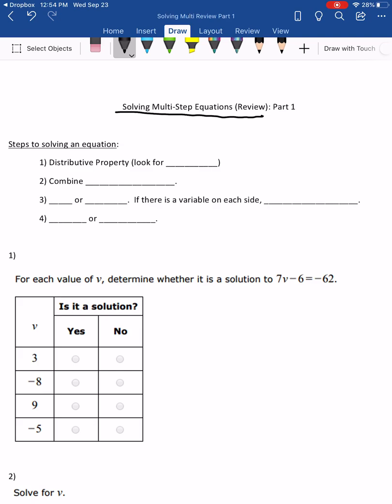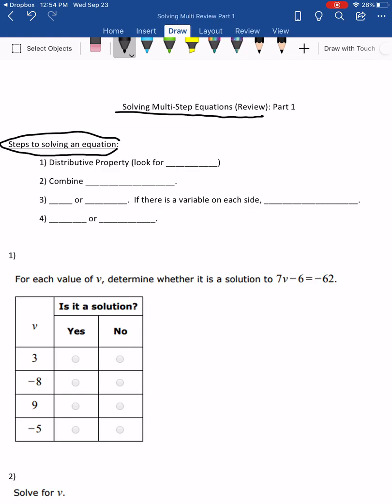Okay, before we get into some questions to try, I want to give you a list of the steps that we apply when solving any equation, okay? So you have these notes. They should be in front of you if you printed them out. If not, you're taking notes on just a sheet of lined paper, doing what I do in these notes, and you're putting these notes in the note section of your binder. Okay, let's get started. So, steps to solving an equation.